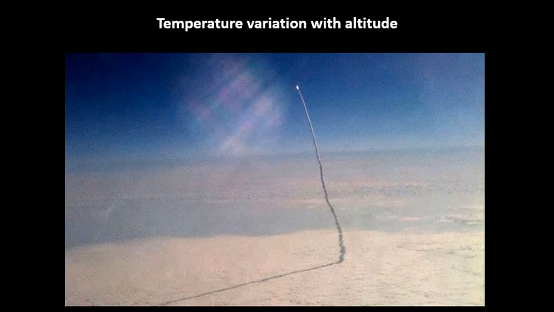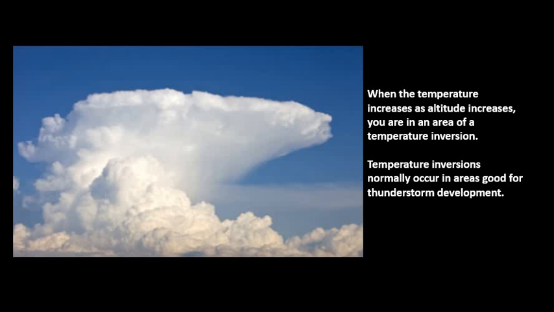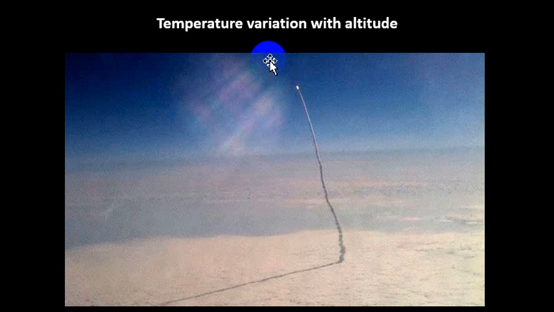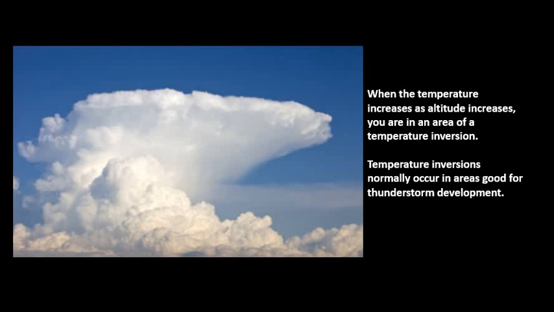We talked about temperature variations with altitude. We talked about temperature inversions and the lapse rate. As we increase altitude, we should lose temperature up to the point of the tropopause. And then we talked about temperature inversions being conducive for, among other things, we need other factors besides the temperature inversion. But when we're in areas of temperature inversion and high relative humidity, it's a recipe for a thunderstorm.